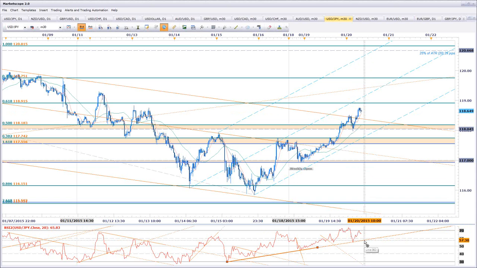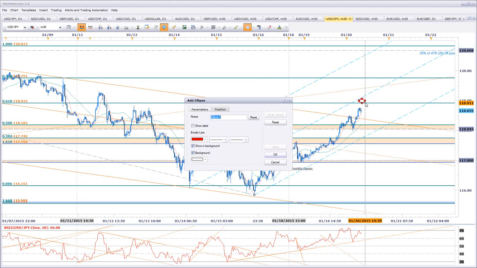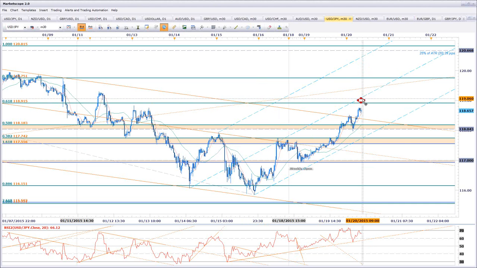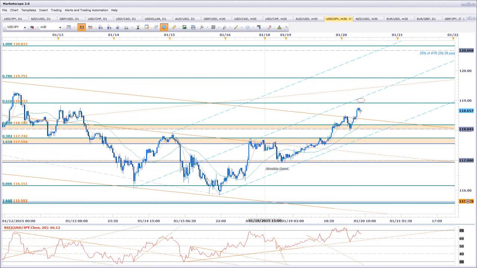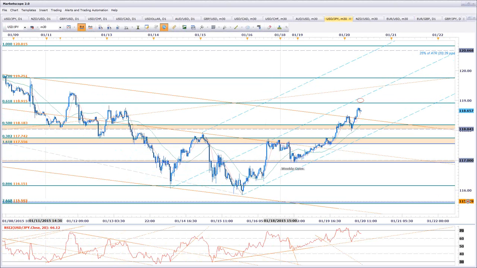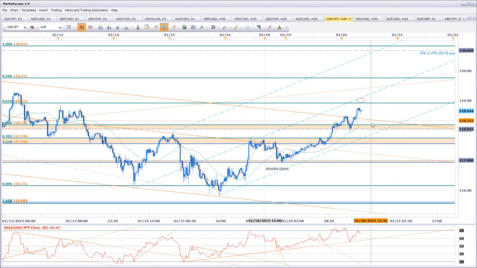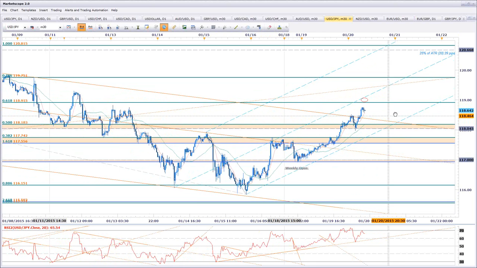As you head into the open of U.S. trade, guys, if this thing spikes into 119.11 or tries to make a run on this region here, we'll be looking for a subsequent break in momentum to get us back on the short side. Initial targets are right back down here into 118.18. If you're holding long side exposure, like I said earlier in the session, you're going to bring that bullish invalidation level up to 118.18. If we break back below this, the long side is going to be invalidated. And right now we're just looking for an exhaustion high possibly over the next couple of hours into the open of U.S. trade.